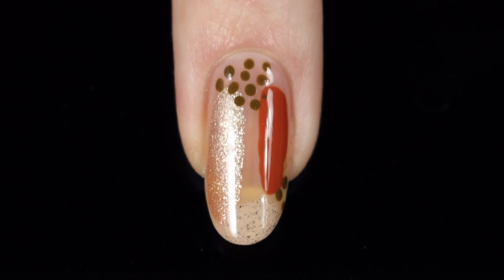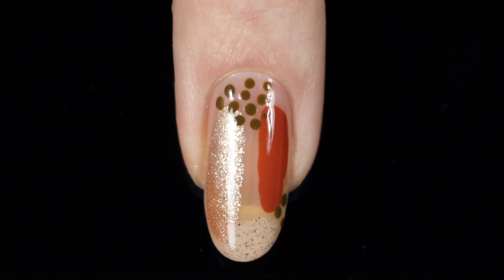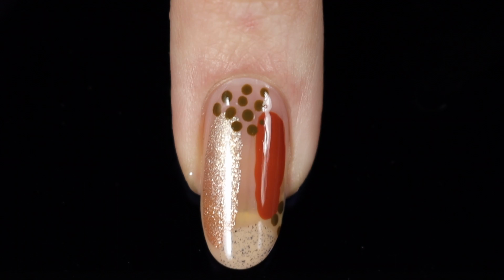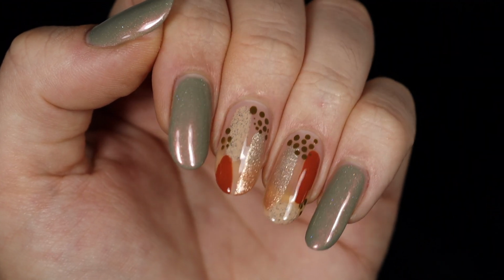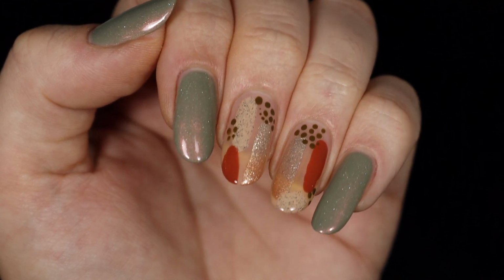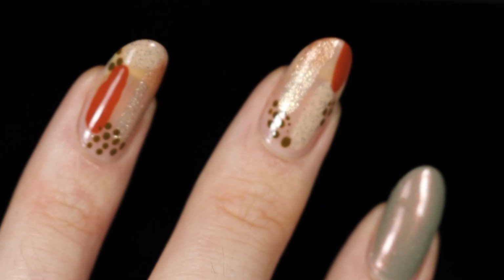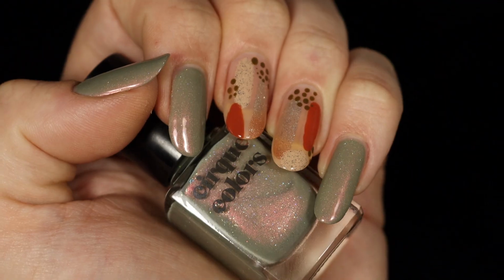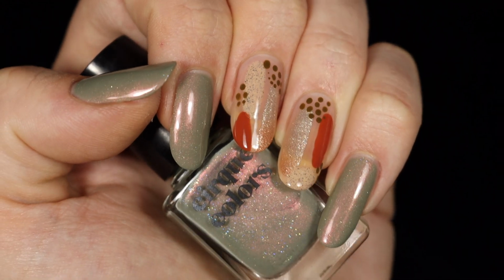So let me know what you think, because it's definitely a different style. I know it's not everyone's jam, but I wanted to give it a try and I'm happy with the results. So let me know your thoughts down below. And you can see the other 3 nails, I did just put Succulent Garden on. I just thought this was so out of my quote-unquote comfort zone, not anything I've ever done before. So I just had a lot of fun with this one. It was a nice little step into fall, a step into something new.